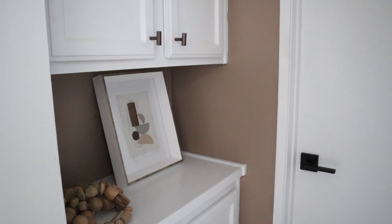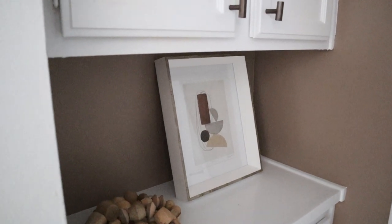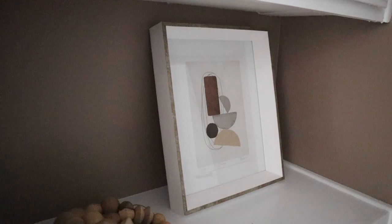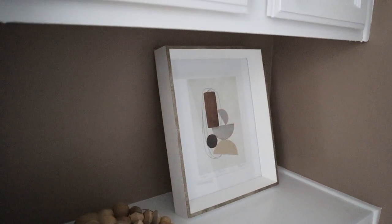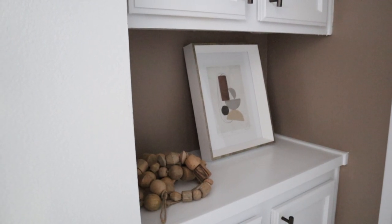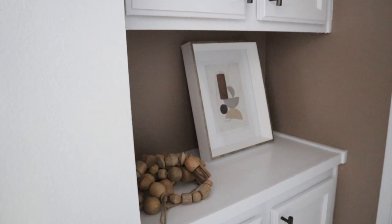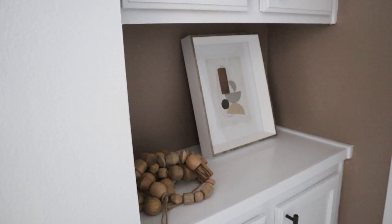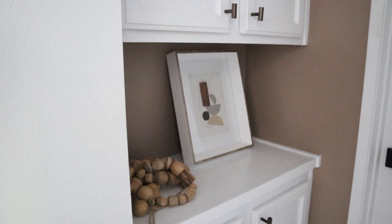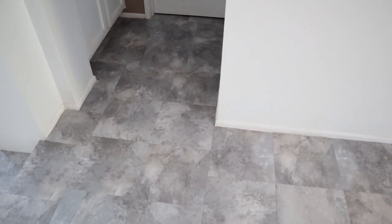Almost done laying the floor — it looks amazing. As I went, I wanted to decorate this little nook area first. You already saw I switched out the hardware on the cabinets as well as the door handles. In this little nook I have a small photo from HomeGoods and the Studio McGee wood garland — I'll link everything below. I'll try to find the print; it is numbered so it might be hard to find since it's a limited edition. I like to start with a simple layout and add cooler pieces over time rather than over-decorating.